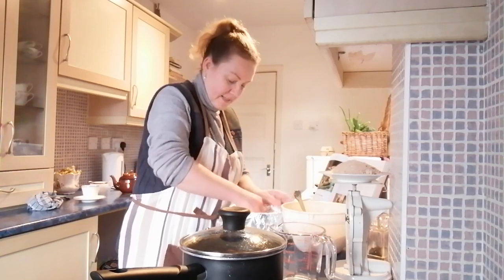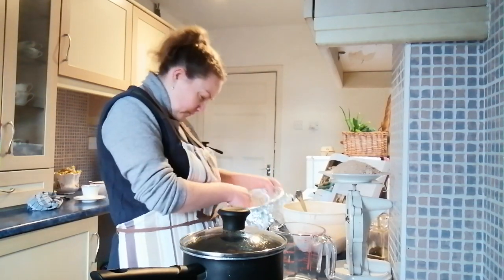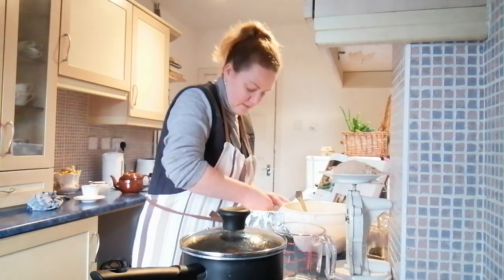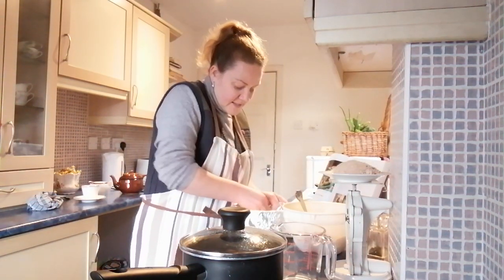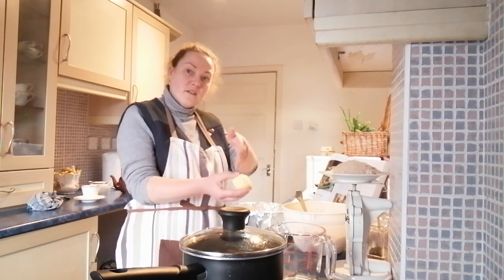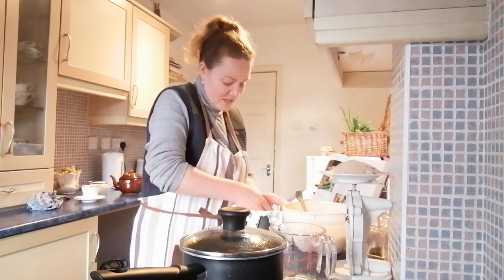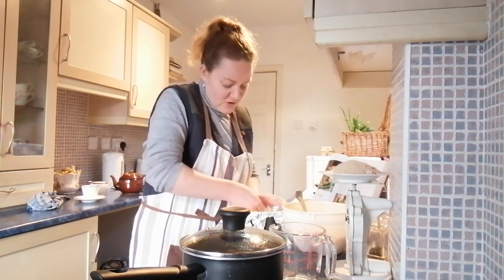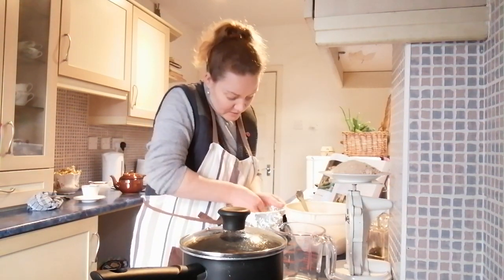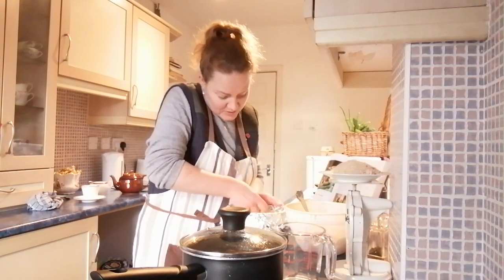Buttered around. So it's got to basically be enough to stick the breadcrumbs onto the side. Last time I made this, I had enough breadcrumbs for half the side, and then the other half was, you know, au naturel. It was in its birthday suit, as they say. And yeah, definitely the breadcrumb side was a lot nicer. It looked a lot better. It was a lot easier to work with. So just keep greasing this all the way around. Let's hope it does the job.